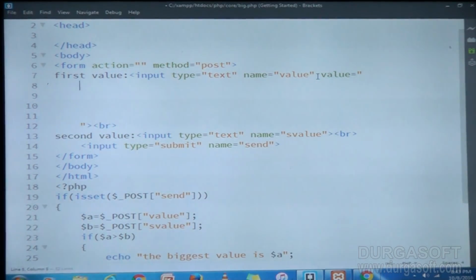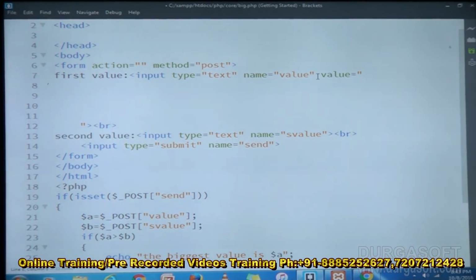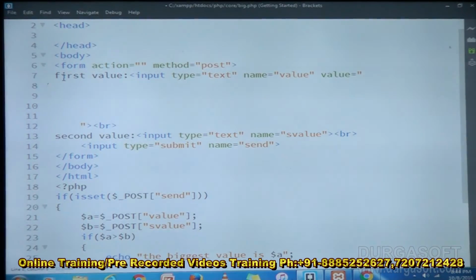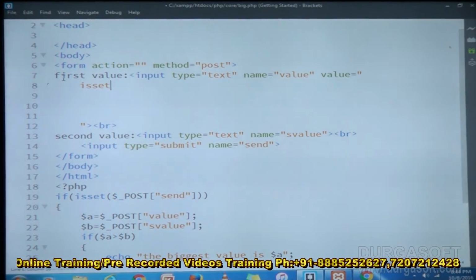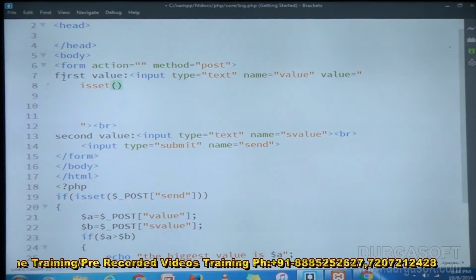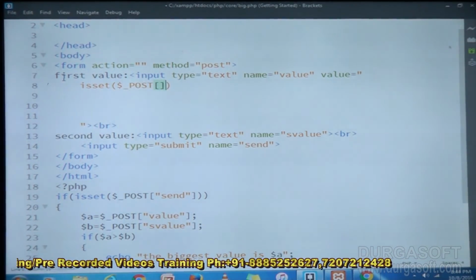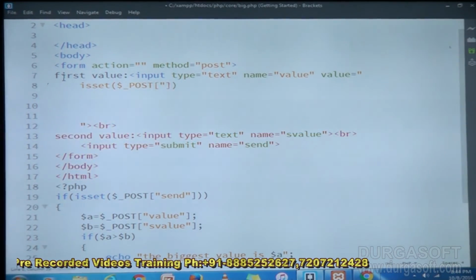Okay. When you have to get this value, you have to get the value when you click on the submit also. After clicking on the submit button also, you have to get the value. Am I right? That's why when you click on the submit button, isset of $_POST of send.